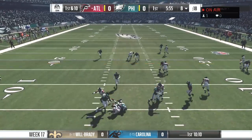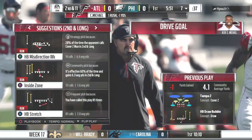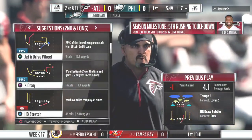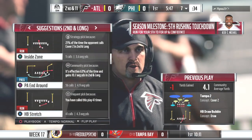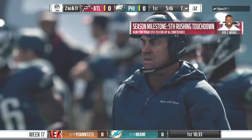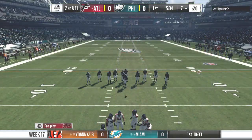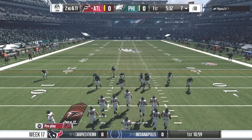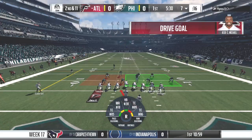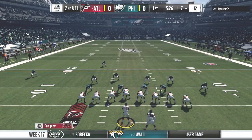Now the fourth-year man from Texas A&M, Christine Michael. Absolutely nobody fooled there. He's going nowhere fast as he's stopped behind the line of scrimmage. The best play callers in any league know how to break their tendencies. They study themselves, they self-scout, and they realize most of the time you don't call a draw play on 1st and 10. So every so often you insert that play just to make the defense think, even if it's not successful.